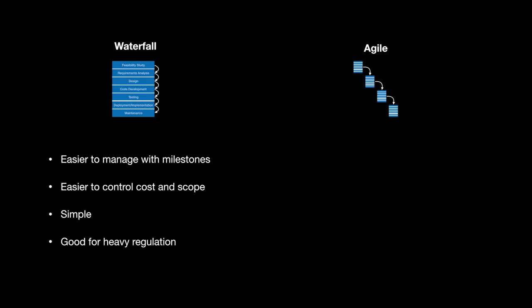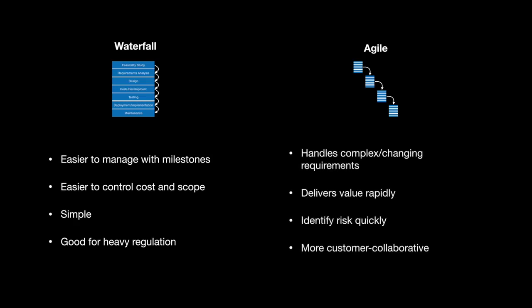So what's better, Agile or Waterfall? The answer is, it depends. If your problem is very complex and the requirements are likely to change, then Agile is your best bet. But if you're working on something that's been done 1,000 times before and the requirements are stable, Waterfall can be easier to manage. Keep the project driving forward. It can be easy to control cost and scope, and it's altogether quite an intuitive and simple model.